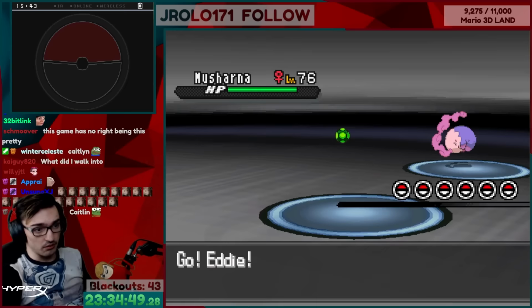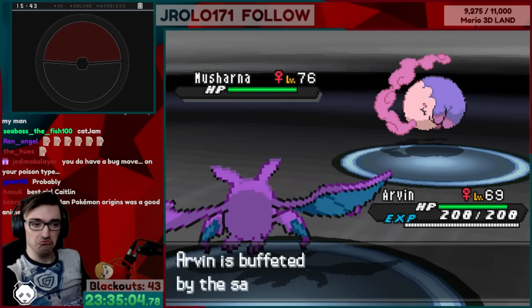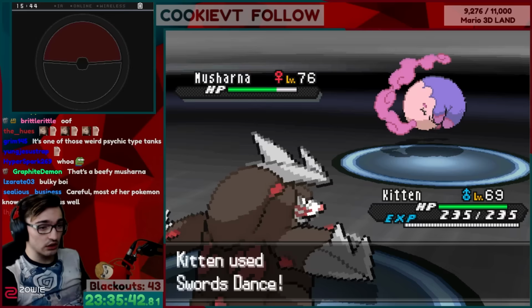Let's do it. Masharna comes out first. This Masharna probably has energy ball. Will it go for energy ball? I bet it will. It didn't. Doesn't matter. Okay, that is leftovers. We're just going to X-scissor this thing. Pretty sure its defense is relatively high. Wow. Kind of took that hit, didn't it?